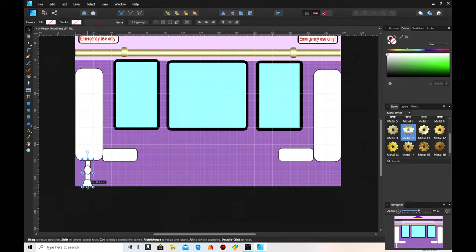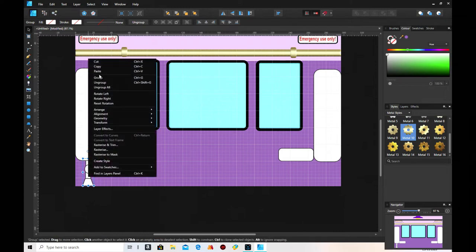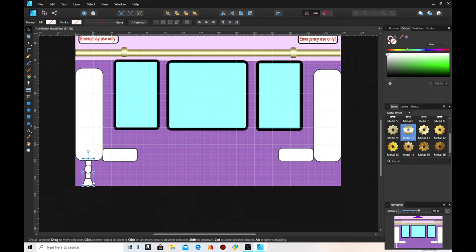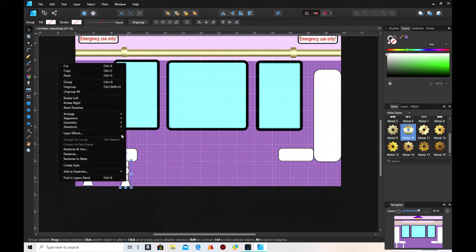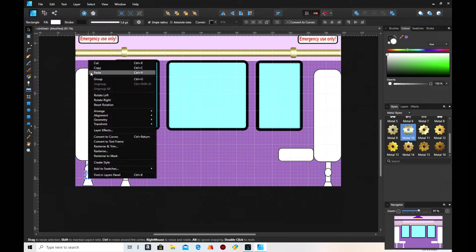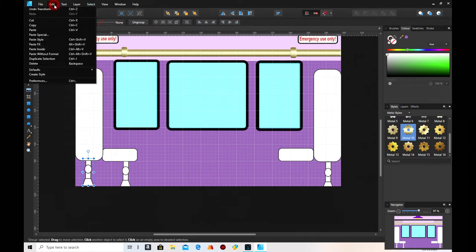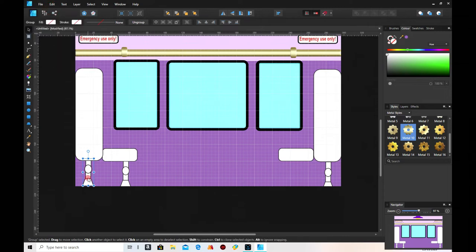Right, I need to get this. Bring that down a touch. Oh, I didn't mean to stretch it. No, there it is, I think. Right, copy, paste, and bring it over there. Paste, and take it over there, and paste again. Oops, I don't want to do that. I've accidentally transformed it, so I don't want to do that. Just want to take it over there and put it about there.